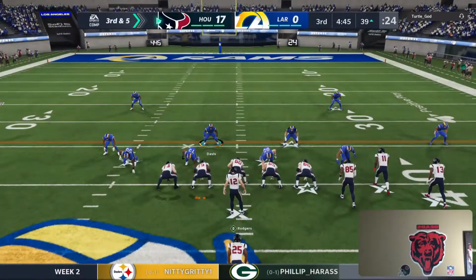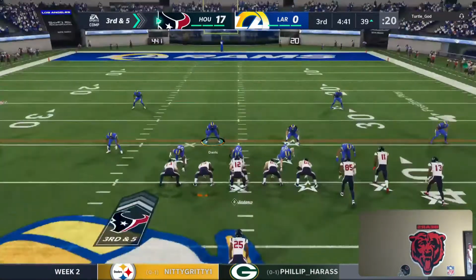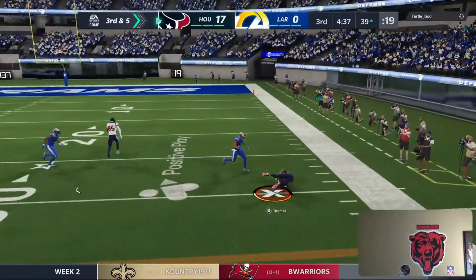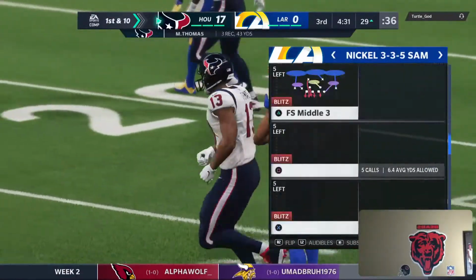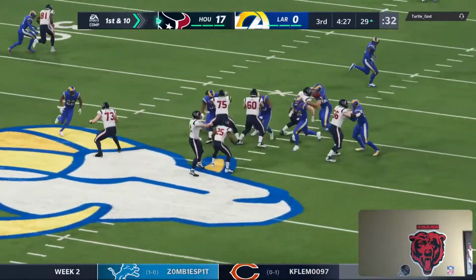The Rams calling on their nickel set here defensively for 3rd down. Throwing now is Rodgers. Open man is Michael Thomas. And he is going to have a Texans first down as they're able to get the 3rd down conversion. A pickup of 11 and a Texans first down.